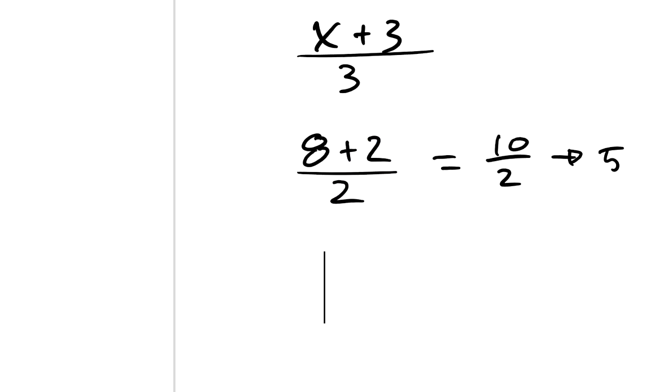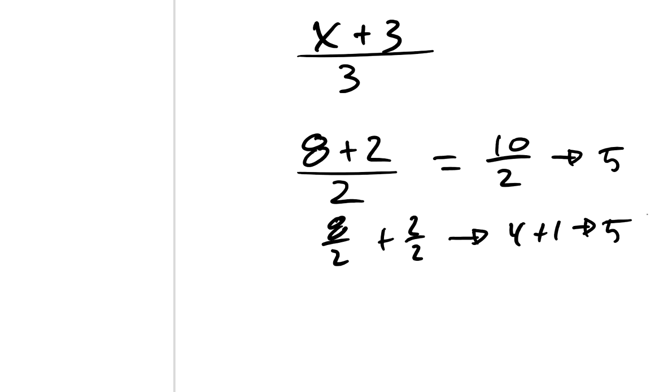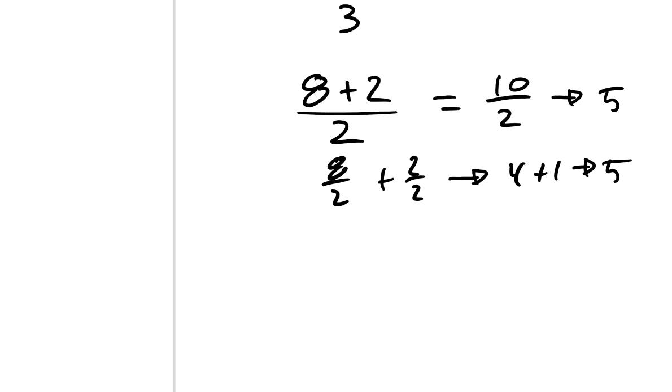Now you can do this. You can divide each of them individually by 2. So you could look at, for example, 8 divided by 2 plus 2 divided by 2. And you can see 8 divided by 2 is 4, and 4 plus 1 is indeed the number 5. But if you just think that you can cancel out common terms, no, that's not a good thing.